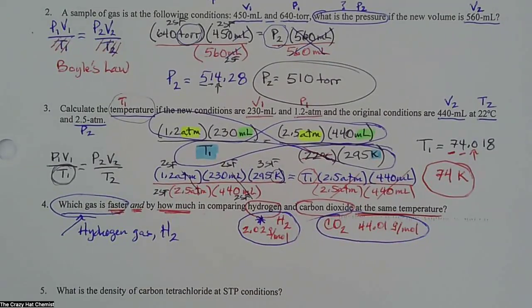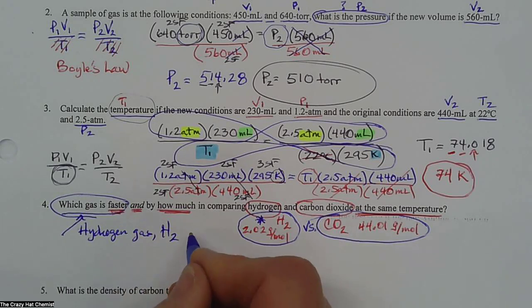Okay, and again, just to clarify, how did I determine it's hydrogen versus carbon dioxide in terms of fast gas? The one that has a lower mass will move faster at the same temperature compared to the one that has a higher molar mass. So if you were to compare, let's say I'm on a scooter and you are in a car, and you push me on the scooter and I push you in the car in neutral, which one goes faster? Me on the scooter with the same kinetic energy.